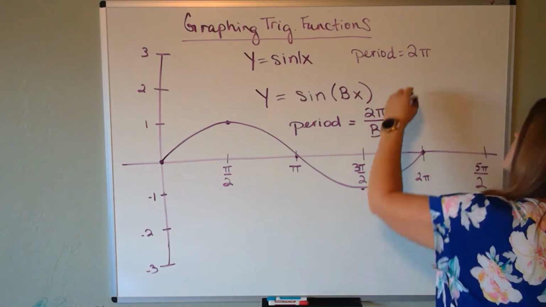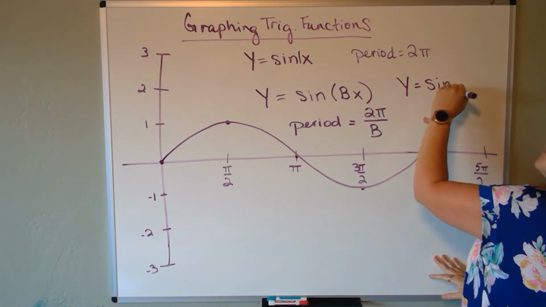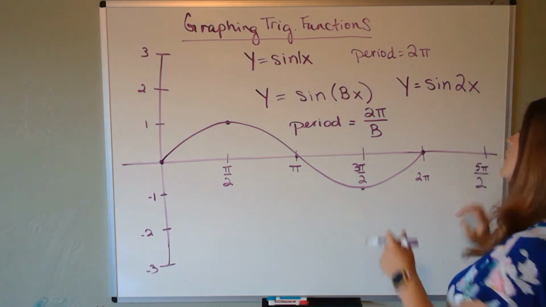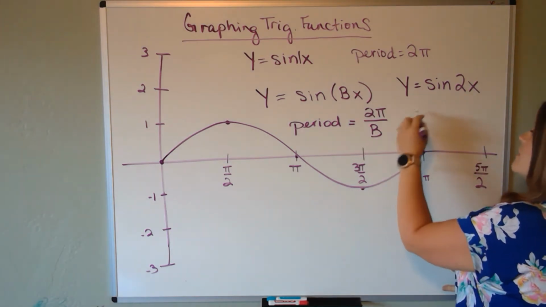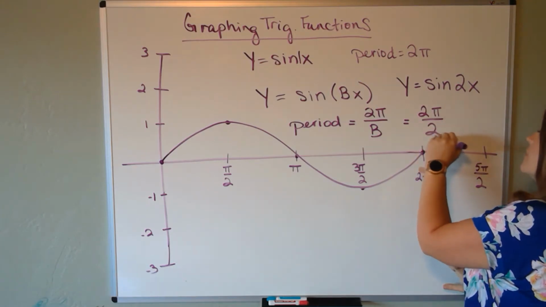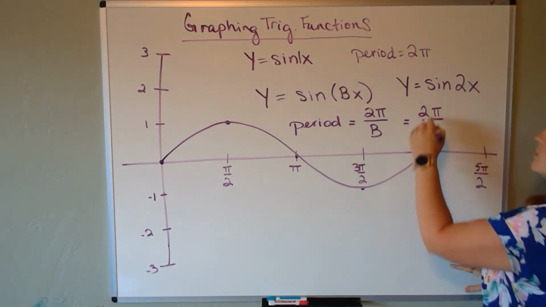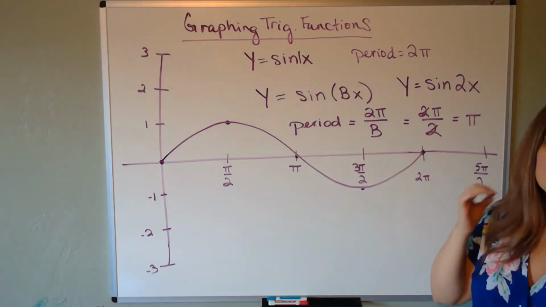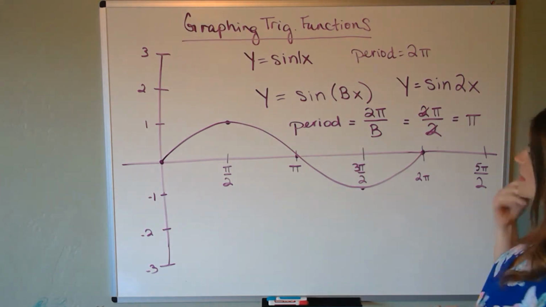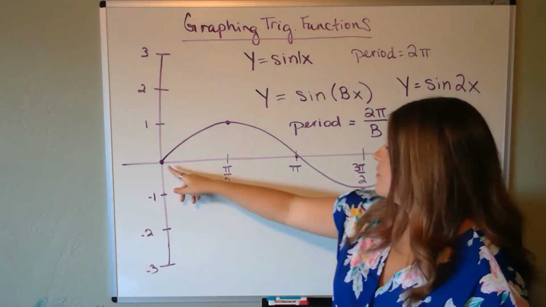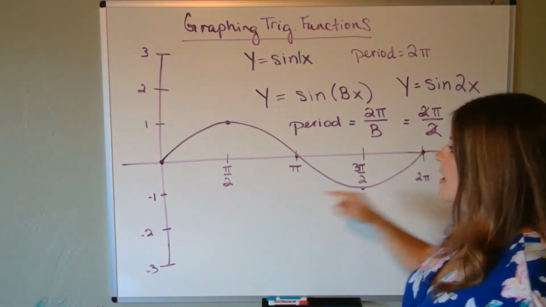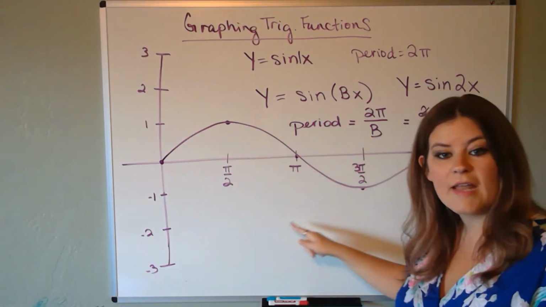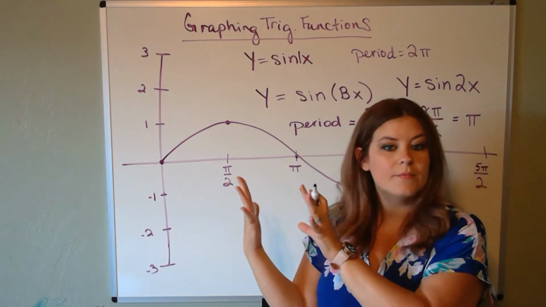So let's look at y equals sine of 2x. So your b value is 2, which means that your period for this one, 2 pi over 2, you can cancel out these 2's here. And what does it do? It essentially cuts the period of the sine function in half. So let's think about what that means. If a normal period takes 2 pi to do this up and down and back up, it means now I have to do all of that in half the time. So it's actually going to crunch it down, right?